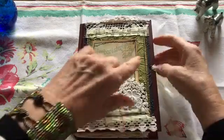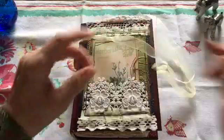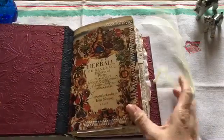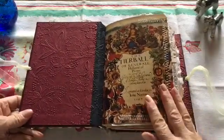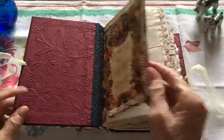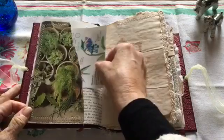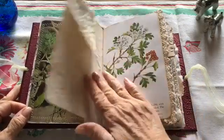So I've punched some holes into the front and back covers and put some ribbons through there. I put in little eyelets, and I also had some of that beautiful paper in different colors that I used for the middle of the spine and the front and back pieces.